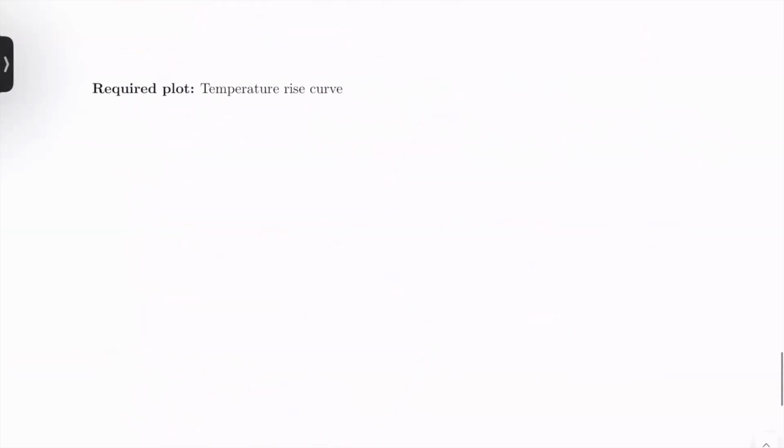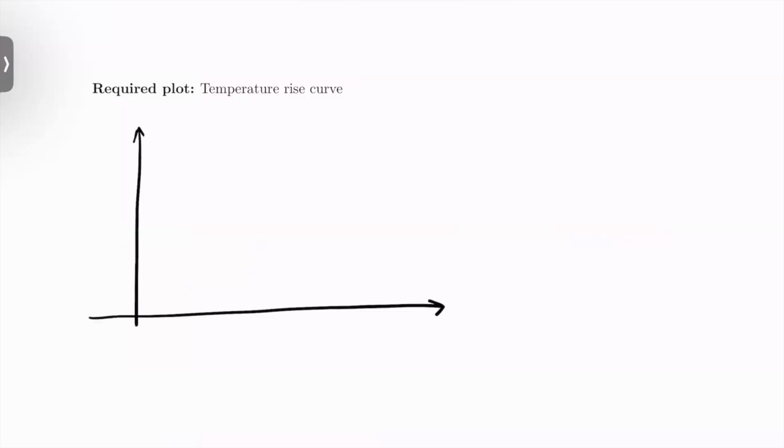The main plot that you are going to make for this lab is a temperature rise curve. Because in our equation, we have everything accounted for that we need to calculate the energy of the food sample, except for delta T. We didn't really talk about that. We just said, well, we've measured it, right? Which is true, but we need to do a little bit more work to get the data from what we've measured into what we need to put into that equation.